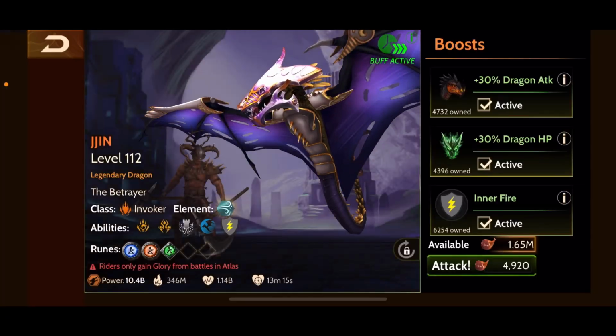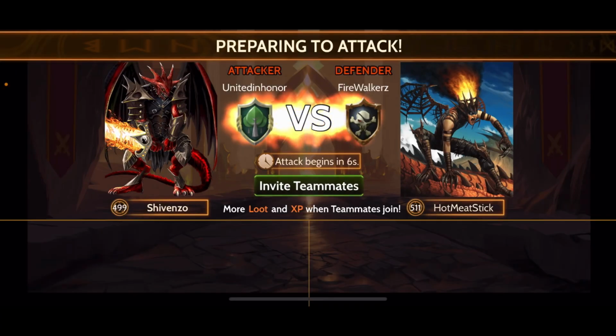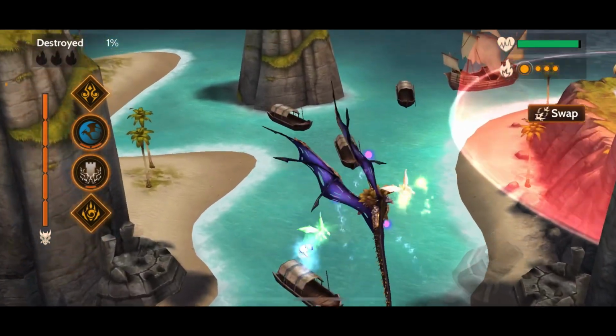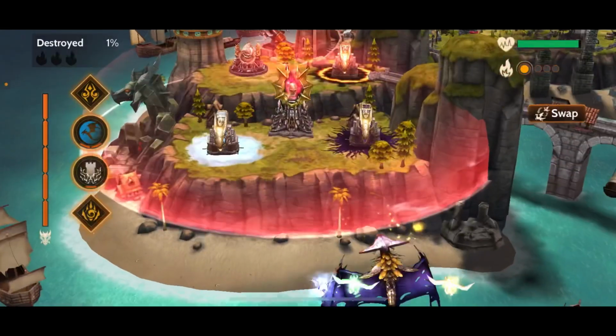In this video, we're going to take a quick look at some of my initial flights with Jjin and talk about some tips and tricks for how to fly him for those who have or plan to get Jjin still. He is an Invoker, so you do have a slightly different playstyle with the 4 ammo, the 1 invoke shot. His invoke shot deals a lot of damage.